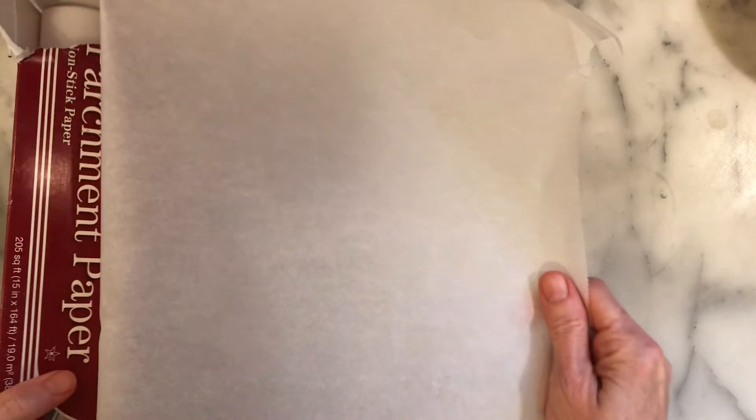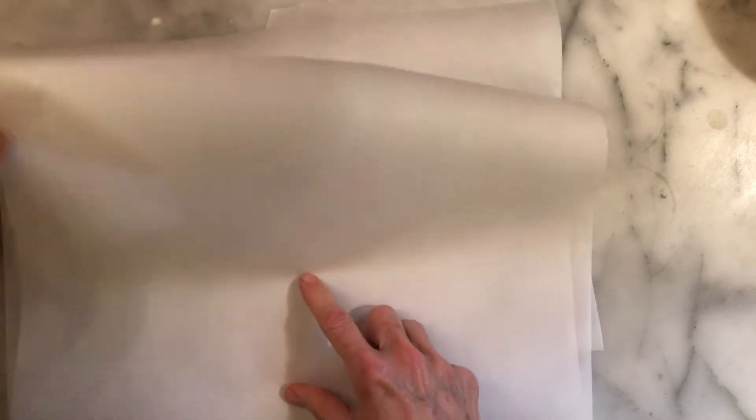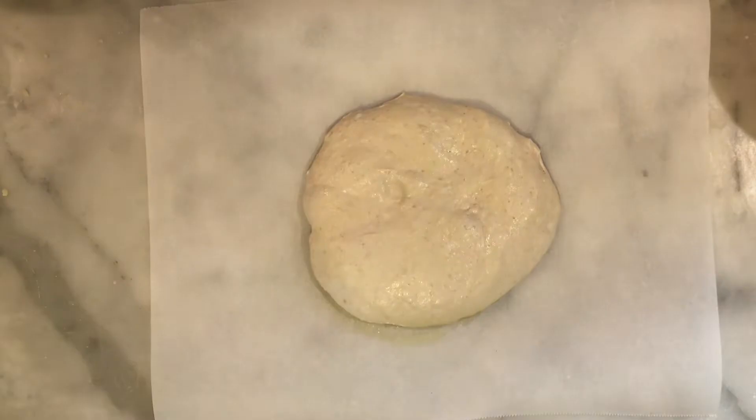While our oven is preheating, let's talk a little bit about cooking technique. I love parchment paper — can't say enough nice things about it. You're going to need it when you're making pizza; it will make your life easier. Get some. We're going to take each individual dough ball and place it on its own piece of parchment paper and stretch each dough ball by hand to make our pizza crust using a little technique I like to call jazz hands.